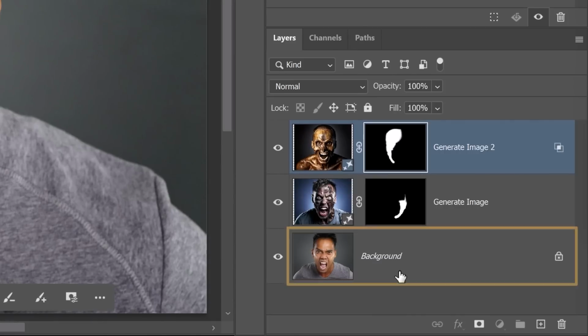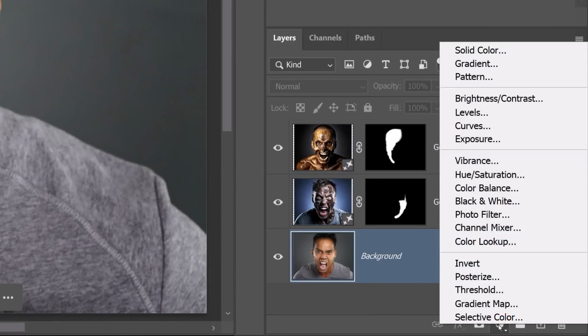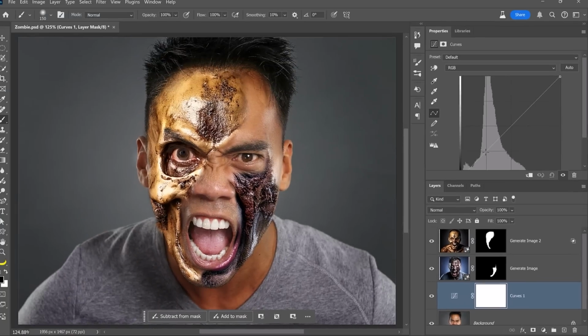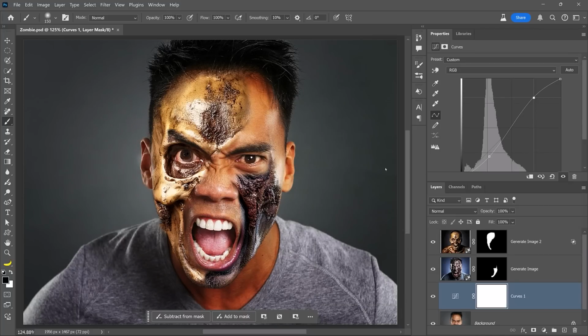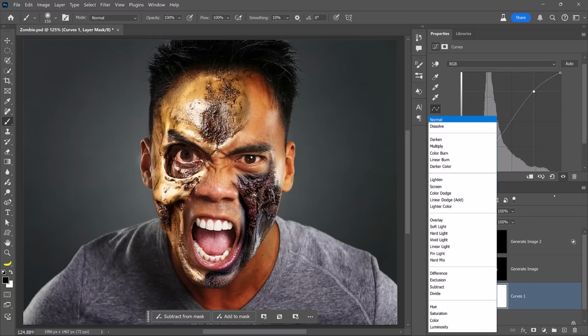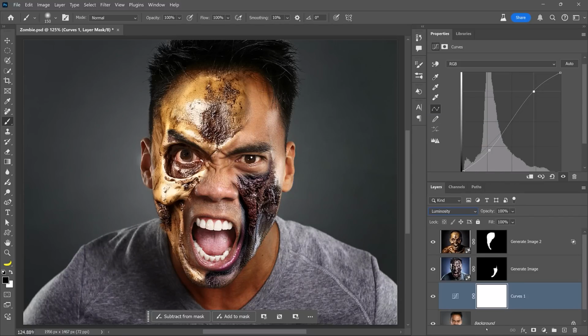To do so, select the background, then go into the new adjustment layer icon and choose Curves. Then create an S-curve, which means that you click and drag down on the shadows to make them darker, and you click and drag up on the highlights to make them brighter. This curve adds contrast and it looks like an S. Also, every time you apply a curves adjustment, you inadvertently increase saturation, and I don't want to do that. So I'm going to change the blending mode from normal to luminosity. See that? Notice that with normal, we added saturation as well as contrast, and with luminosity, we just keep the contrast and not the added saturation.